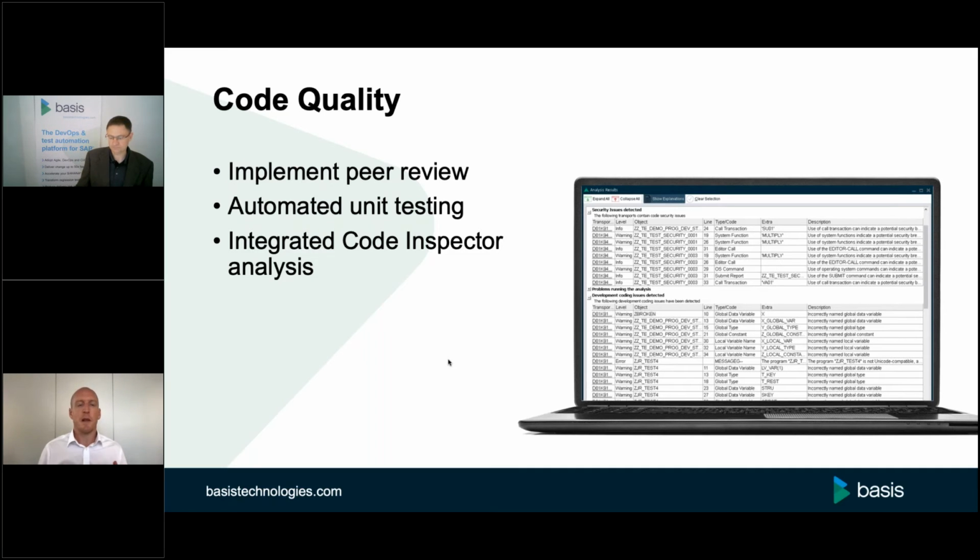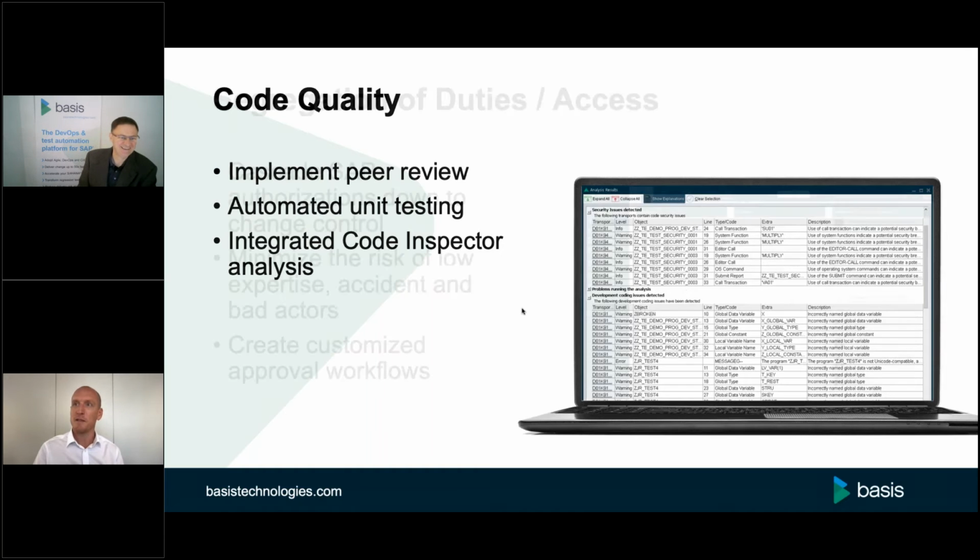Yeah, and I guess it plays into that idea of the centrality of automation in DevOps or DevSecOps as a topic. Code Inspector is there, ABAP Unit is there, they could be run in a manual process, but how do you enforce that? How do you make sure it's happened? How do you prove it? That is very much the kind of thing we're trying to build into this automated cycle that we have in DevOps and DevSecOps. How do you automatically collect all the documentation and make sure it was done and demonstrate to the organization that you did it? Absolutely. Well, we're going to come to that in a second.